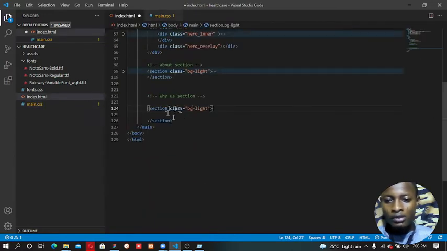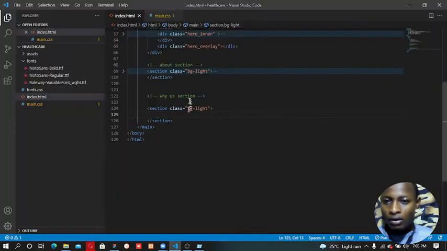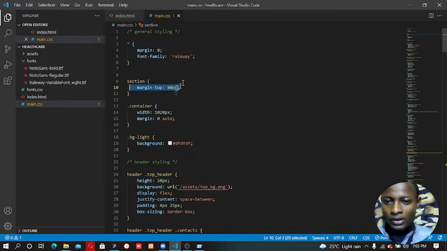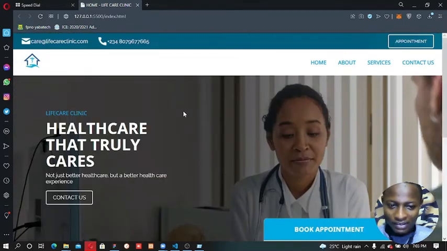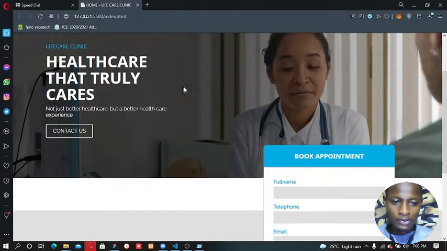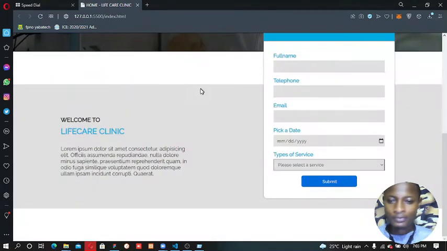So I don't need to apply some kind of margin to this because it's already there. You can see that we have some space in here, of probably 80. Let's just make it 100 or 120. Okay, yeah, I think this is what I'm looking for. But 120, let's just make it 100 because of this form right here.